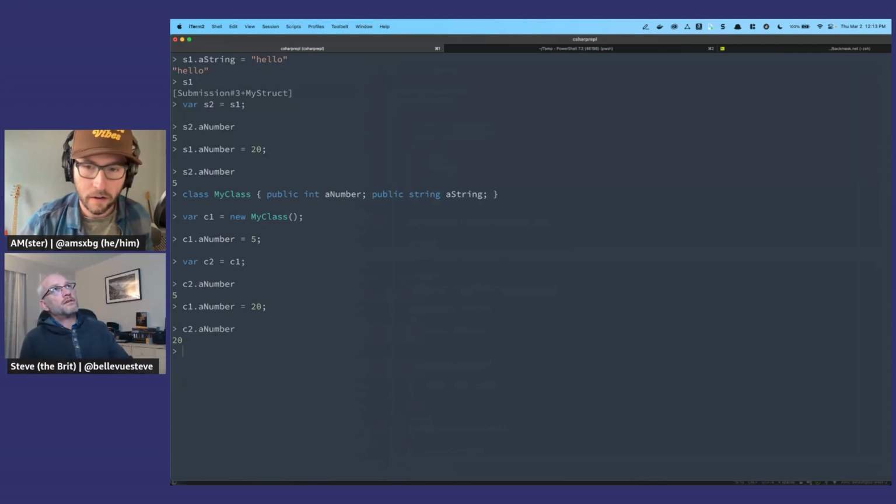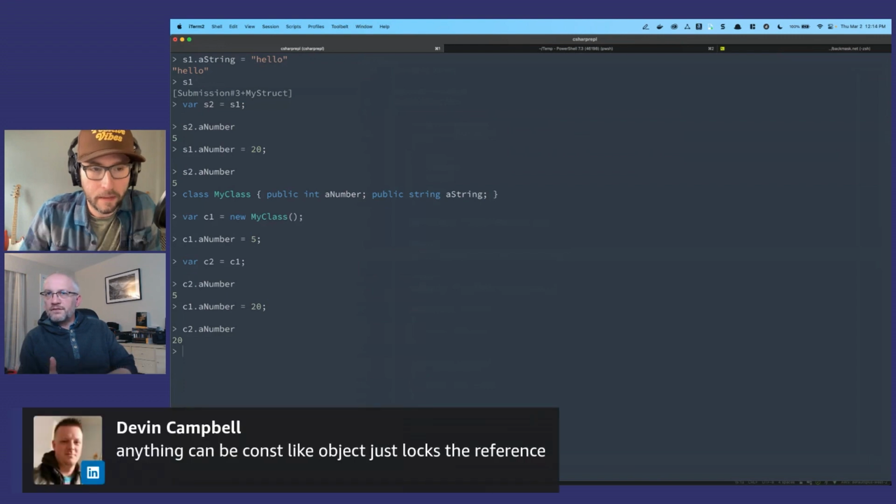I'm trying to think if there's a case where I might have done that. I don't actually know. Again, I'd have to go and play with that. But all of it points to how things are stored in memory, which can be really confusing for a beginner, how variables, classes, all these things get passed around in memory. I've got a feeling that with const, because I remember from my C and C++ days, depending on where you put the const, the reference was const or the object was const. I don't know if that got inherited into C#. I'm going to go find out.